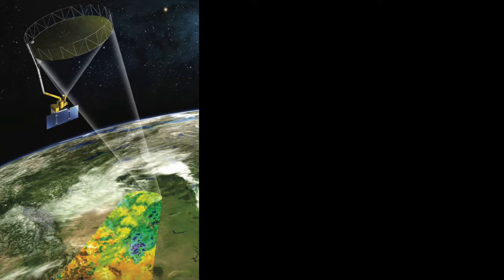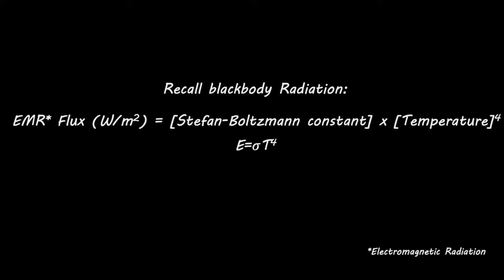We're going to go back to black body radiation, which hopefully you're somewhat familiar with, but just a quick refresher if it's a little rusty to you. Black body radiation says that the electromagnetic radiation flux in units of watts per meter squared, so you can think of this as like light, but it's not only light, it's the whole spectrum of electromagnetic radiation, is equal to the Stefan-Boltzmann constant, it's just a number there, sigma, multiplied by temperature raised to the 4th power.